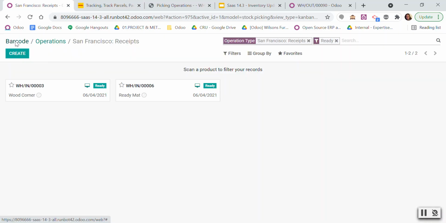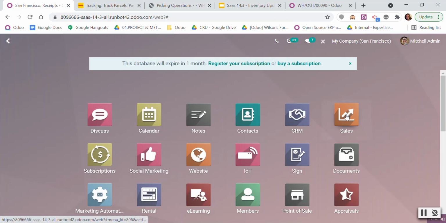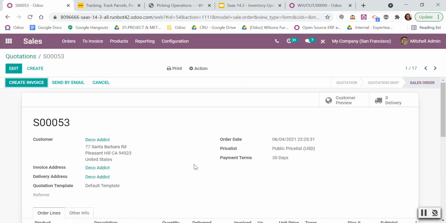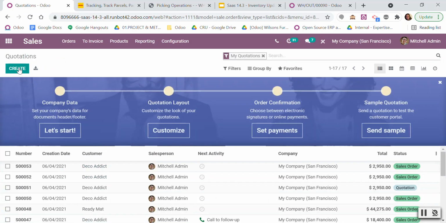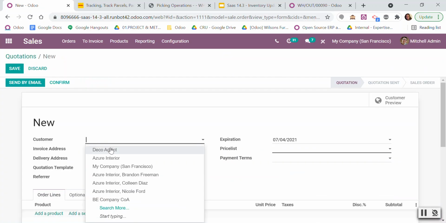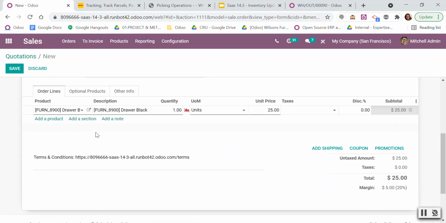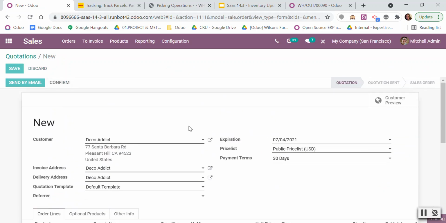So if I go on an SO, like this one, I will just create one to have a move that is just confirmed. I will confirm it.